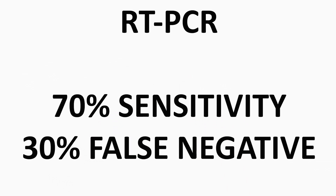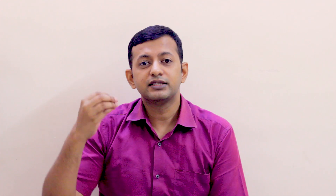RT-PCR is slightly superior to the Rapid Antigen Test. Both have good true positivity ratios, but there can sometimes be false negatives — if the throat swab or nasal swab is not taken properly, about 30% of the time a negative result may not actually be negative. If the test says COVID-19 positive, it is highly unlikely the result is wrong — they have decent sensitivity but very good specificity.